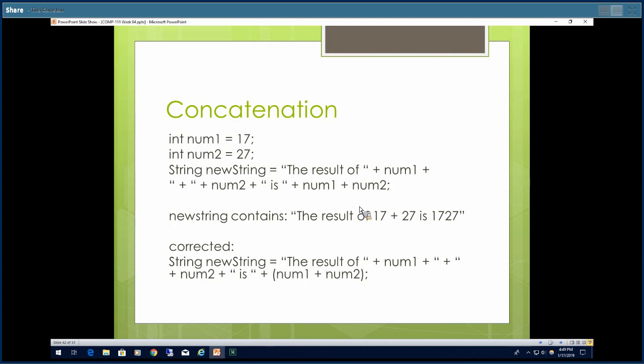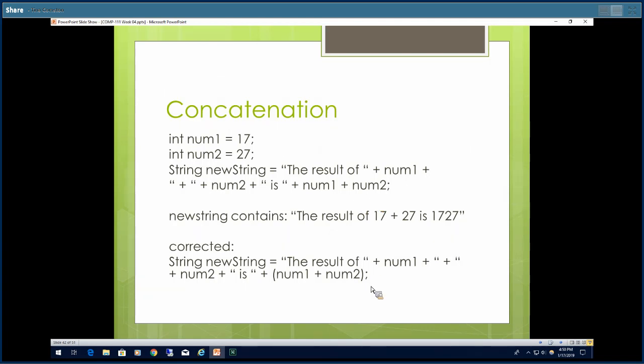But what we end up with is the result of 17 plus 27 is 1727. Remember, when you are concatenating like this, as soon as you hit a string value, it automatically converts everything else to string. So the 17 becomes a string and the 27 becomes a string here, and it just concatenates or appends them together. It will not add them together.